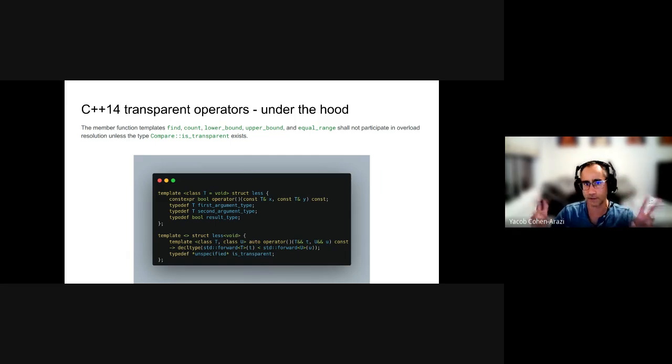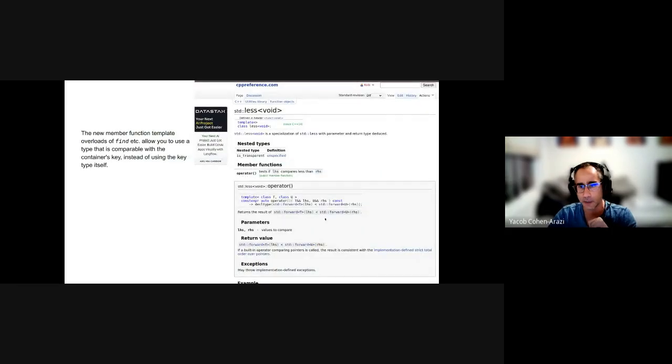If you just Google for transparent operator, more were introduced in C++17 for more containers, which is important. So you should use it as much as possible, not to specify the type, but let it be forwarded as needed. This is from cppreference, where you can see is_transparent is basically a tag that tells us that this is a transparent operator.